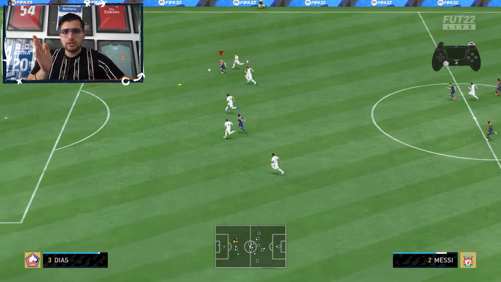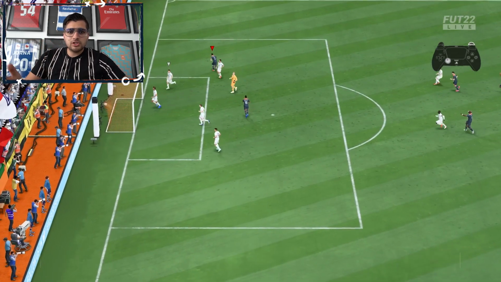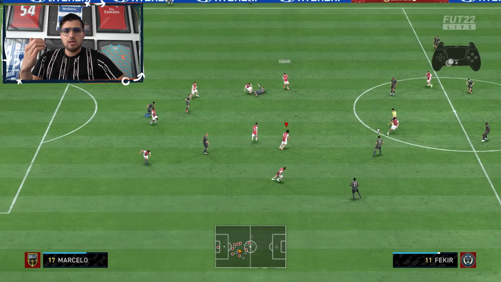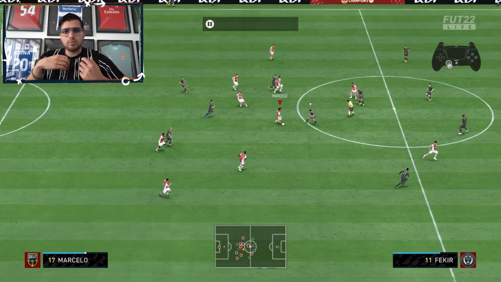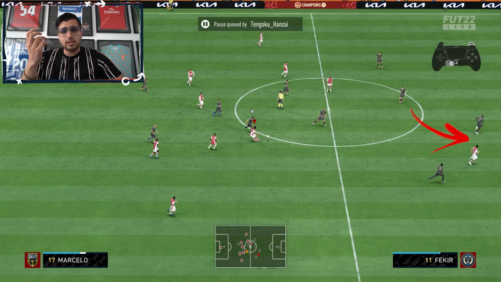Here as well, you can see that this L1 R1 triangle pass will always put it literally 2 or 3 meters in front of the player that's making the run. So especially if he's really fast and the player that you're playing against, the opposition, isn't manually covering it, it's almost guaranteed that you're going to be able to take a touch.